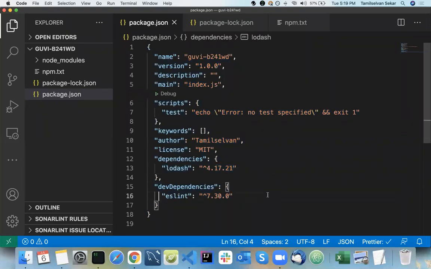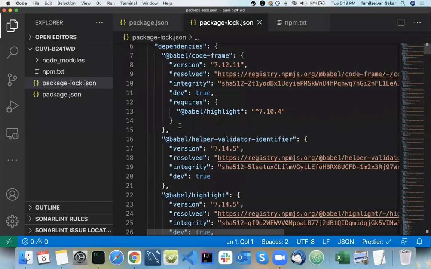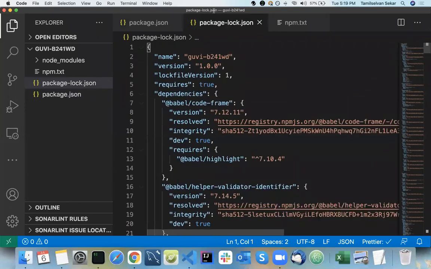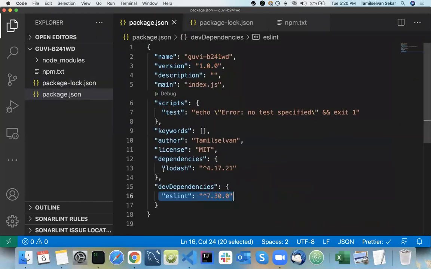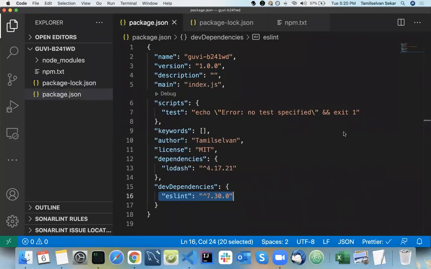For example, Lodash, ESLint, those packages and dependencies will be listed inside your package-lock.json. So this is not the metadata of your application. package-lock.json is the metadata for your dependencies, Lodash, ESLint, and other things. Clear on the difference between them? Someone asked me in private. Is it clear?